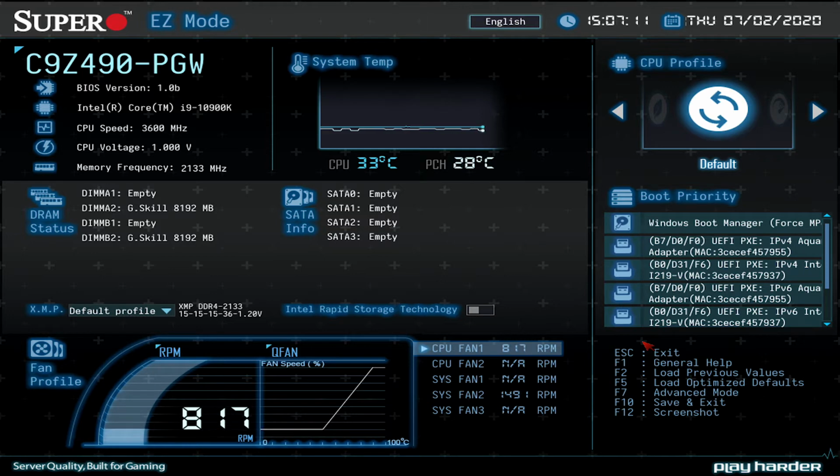Now, one thing to note, this overclocking guide will apply to the C9Z490 PG and PGW, as both boards are aesthetically, mechanically all the same. The only difference is whether or not they come with Wi-Fi pre-installed or Wi-Fi enabled, let's say. So let's go ahead and jump right in.